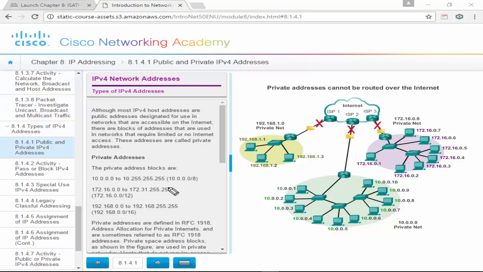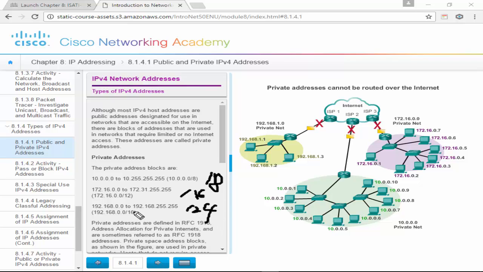Anyways, each one of these classes has a default subnet mask, and that's what a classful network means. It has a default mask, so Class A has a /8 by default, Class B has a /16, Class C has a /24.